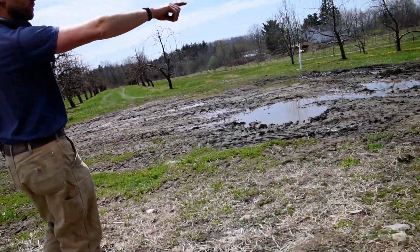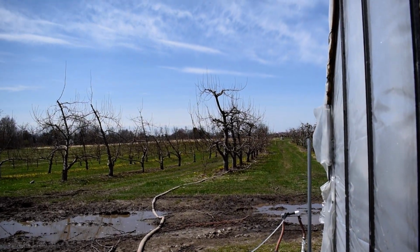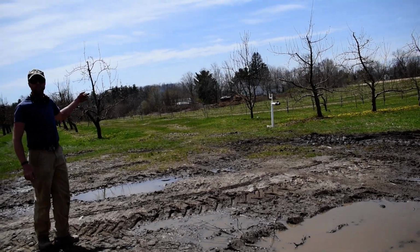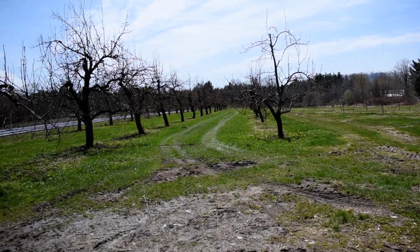Yeah, so you can see the pump. Well, you can't see the pump. You can see the hose leading to the pump, and a water line running way up there to a hole in the ground, and the hole in the ground is a well. But normally, I don't know if Carl showed you this PVC here. This thing sticking out of the ground, that's a hydrant for an underground system. So pipes go under the ground all the way from that corner of that orchard over there. Way over there.